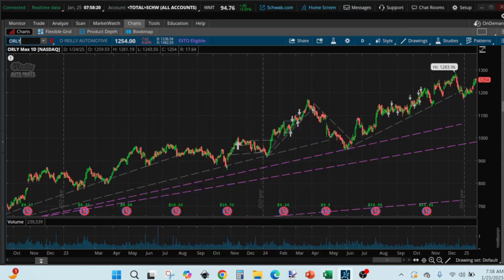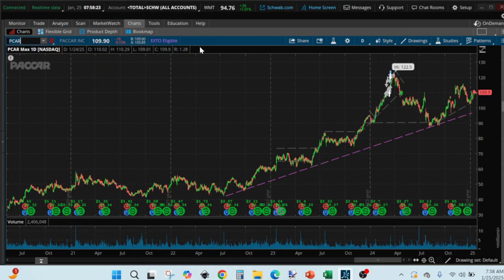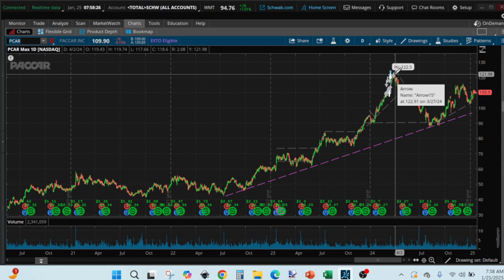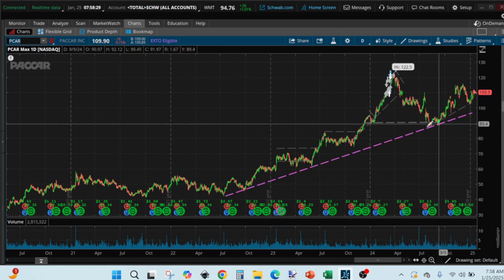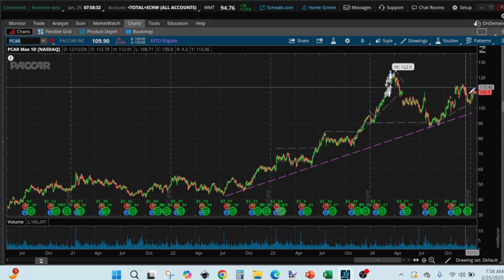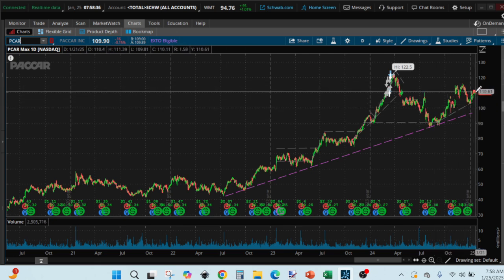Picard is the next one. We have Picard in our portfolio. We purchased it somewhere higher up there, and it pulled back to the trend line that we like to buy at next, went up, pulled back closer to it, and started going up from there.